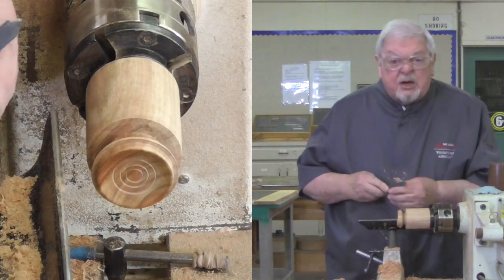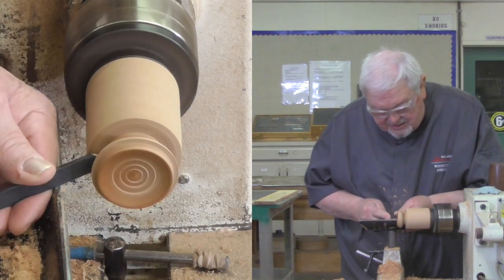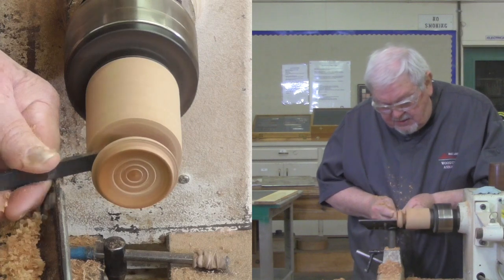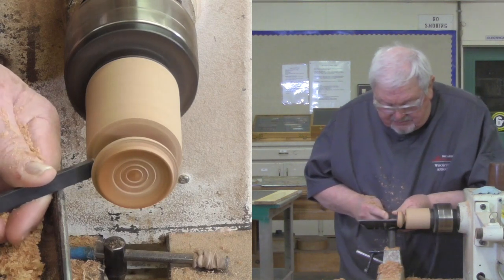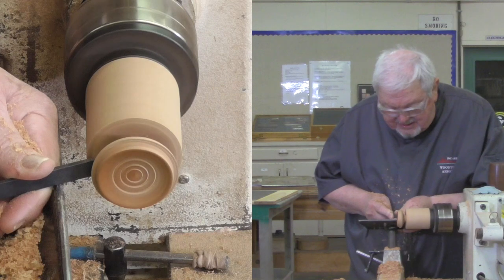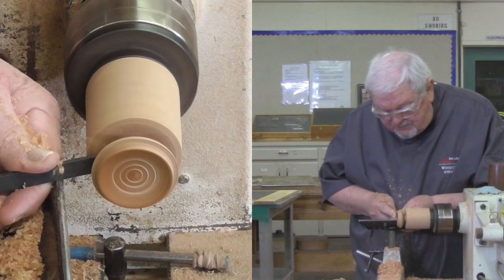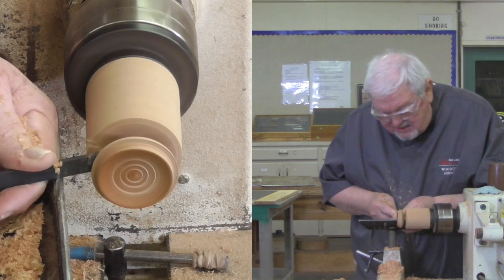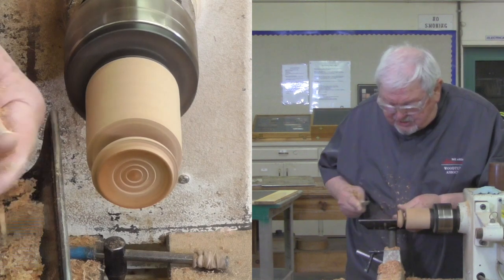I'm going to use one of the narrower parting tools, and I'm going to kind of come in around like that and see if I can continue to work on that bead shape with my parting tool. Create some working room. Instead of parting straight down, you see my body motion. I'm parting around a corner. Instead of undercutting, I'm cutting it the opposite direction. There's still a little bit of wood there.